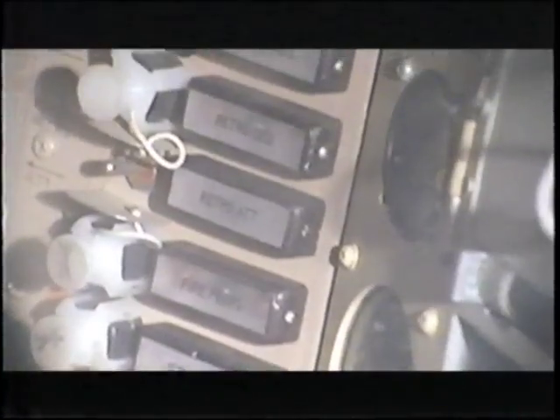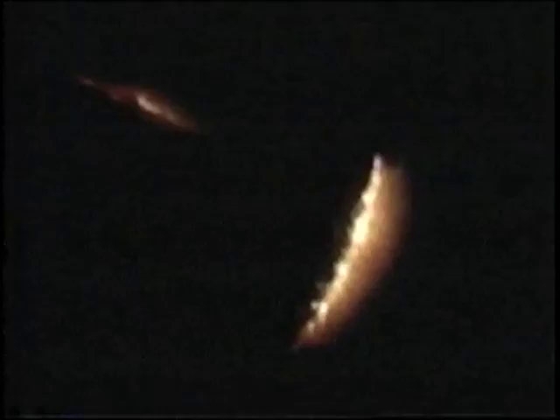Retrorocket jettison is armed, going to RETRO command. Plummeting to Earth at 7,500 feet per second, Liberty Bell burned into the atmosphere. As the speeding capsule fell from its apogee, gravity and momentum built to crushing force. The G's are starting to build — up to six, then nine, then about ten. He did everything perfectly. The rocket did everything perfectly. The spacecraft performed perfectly. The parachute came up and there he was.